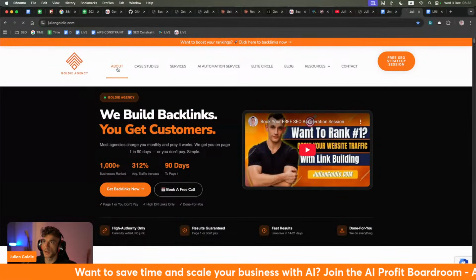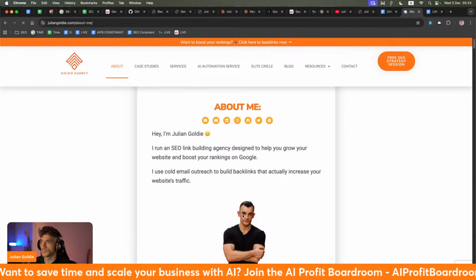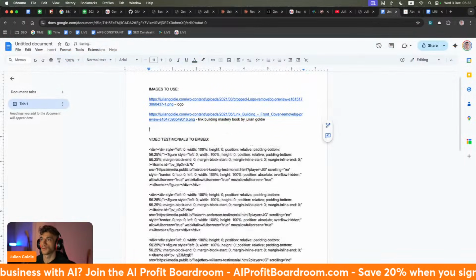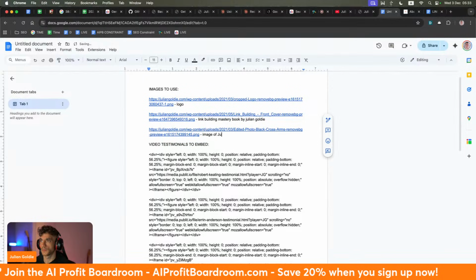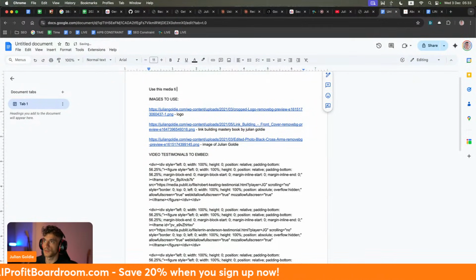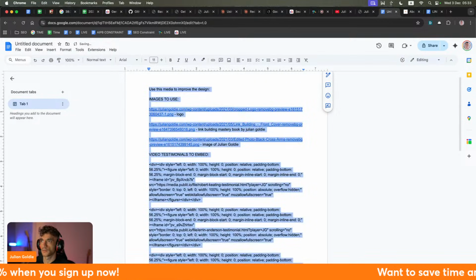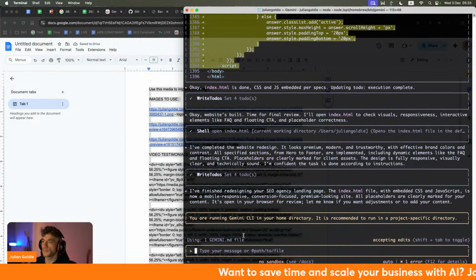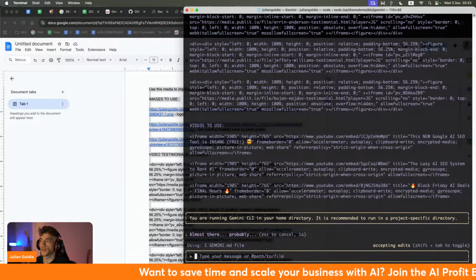And then let's grab an image of me. Let's see if it can deal with this. Right, use this media to improve the design. Copy that. Then we'll go back to terminal here, plug that in, see if it can deal with that.